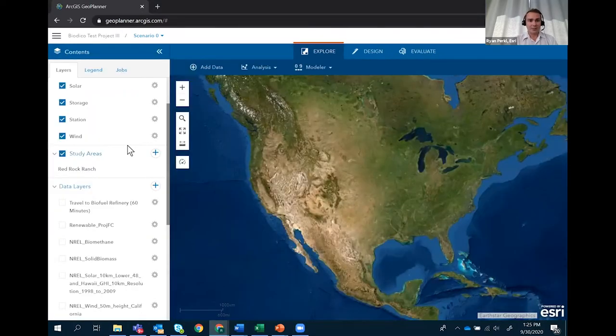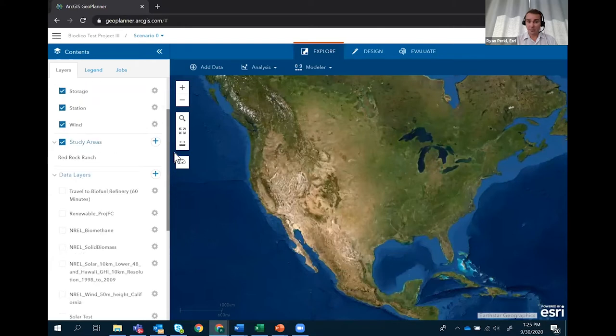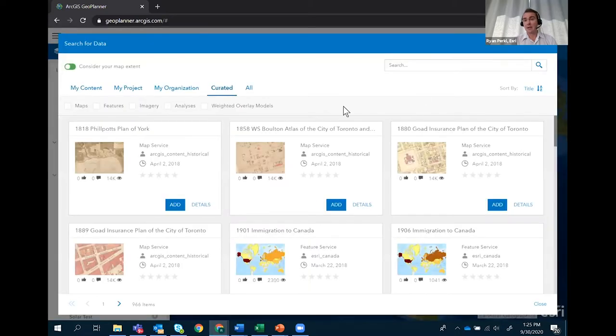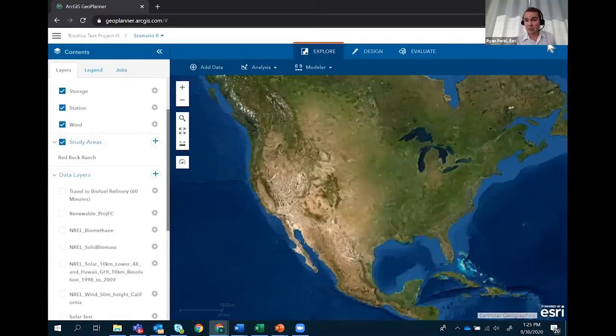Basic UI, including a table of contents that we populate with data that we're going to be utilizing to contextualize our design. This reaches out to Living Atlas content that you may have in your individual ArcGIS Online organization. So all of that information that Bern and Sean had shared with you is available to access through this application, as well as a series of modeling capabilities. So the WebGIS is incredibly rich in terms of its analytical capabilities as well. And one of those is the weighted raster overlay that Ewan had just displayed, that we've essentially recast in this web-based application. And I'll show you that in just one second.